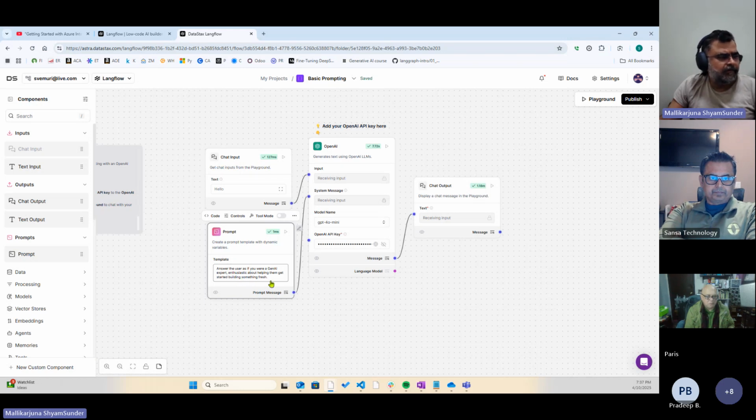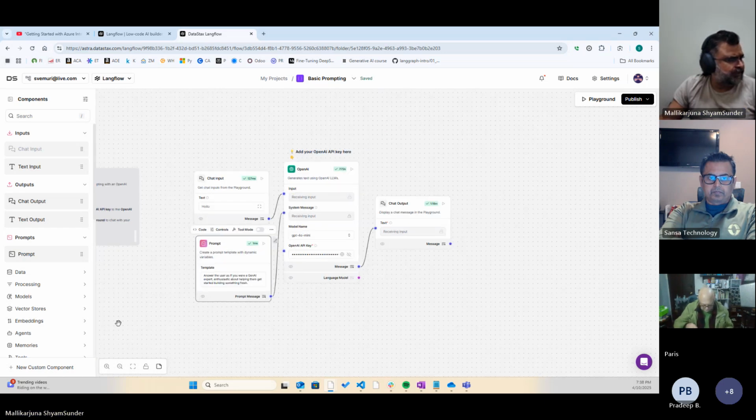Meaning that, hey, I want you to tell me about AI, for example. You can just put it here. You don't have to put this in here. Or you can say, don't put a system prompt here, let the user put everything there. Combine these two into one, or you can have both separated. If you have them separated, one goes to the system message, the other goes to input. If you combine these two, everything goes to input. I've built pipelines where I know what I'm passing, so I just directly pass the inputs here.